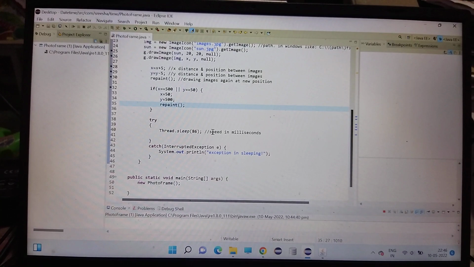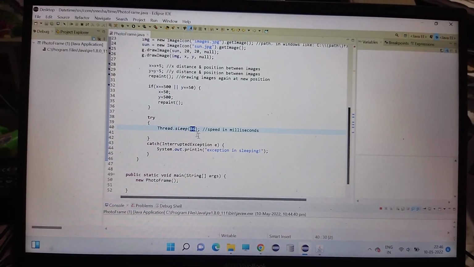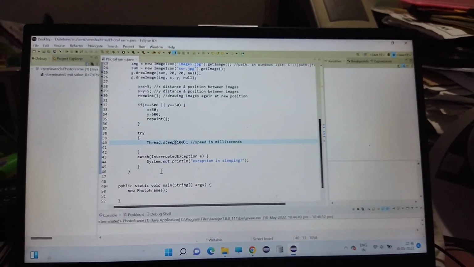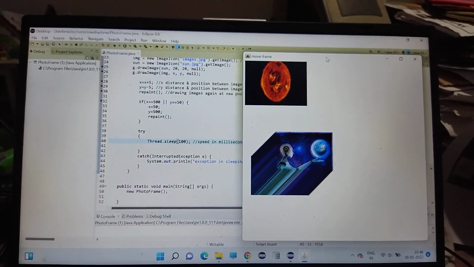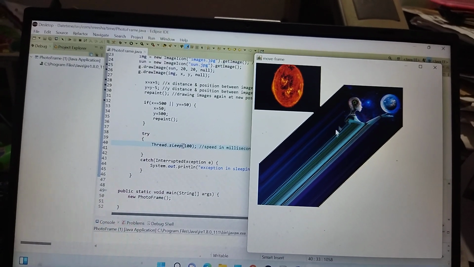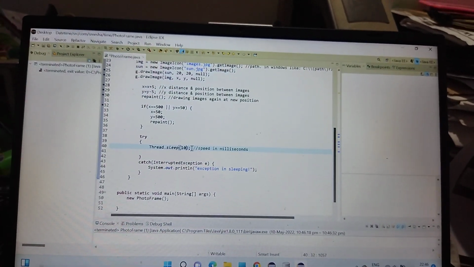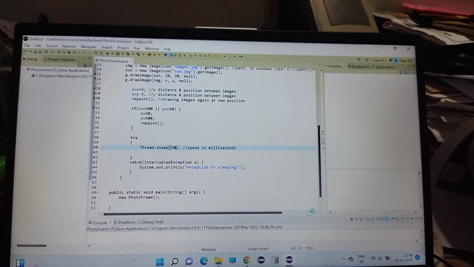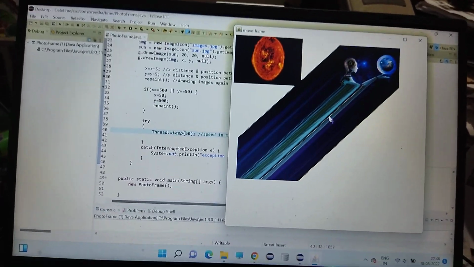After that, in the try-catch block, I have set the sleep to 86 milliseconds. So if I increase the sleep time to 100, Control S, debug, we can see some delay in this program. It is slow, consuming more time to print the images, right? So this is the speed in milliseconds. If we reduce the time to 50, the process speeds up a lot because it takes only 50 milliseconds to print the next image in the next iteration.